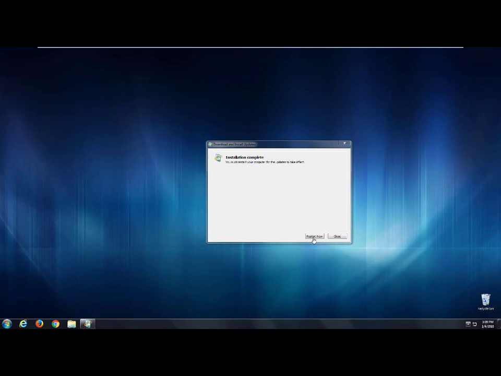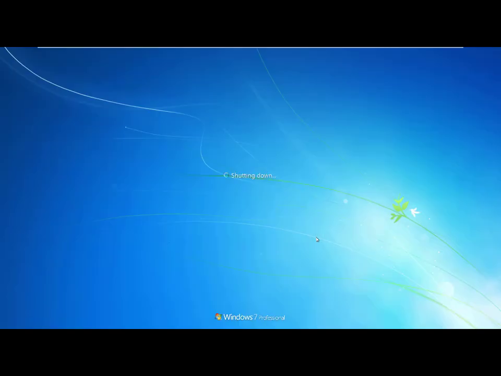All right, as you can see, we're going to do a restart now on this particular machine. It'll take a moment, and it does take a moment to apply this update. So make sure that anything that you're doing, you are completed with that process before starting this.